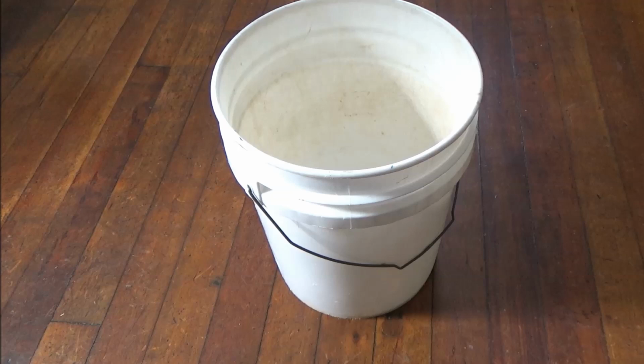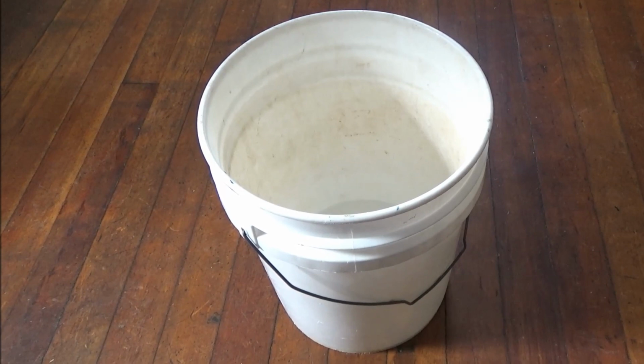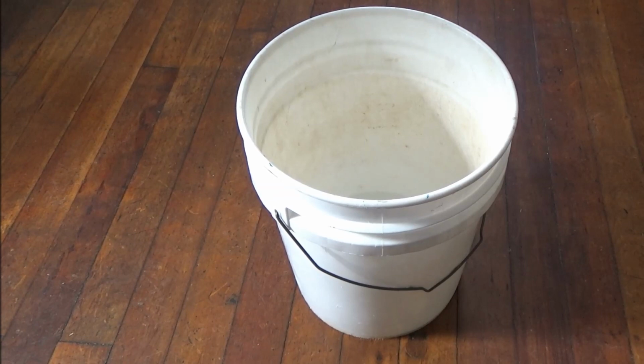Now, although these buckets are already very cheap, usually around $3 for one or $50 for 20 of them, you can actually get them for free very easily, and the secret is bakeries. Bakeries use frosting, and frosting is often shipped in these 5-gallon buckets, and at the end of the night, a lot of bakeries will throw away the 5-gallon buckets because they no longer have any use for them.